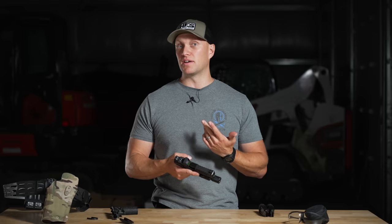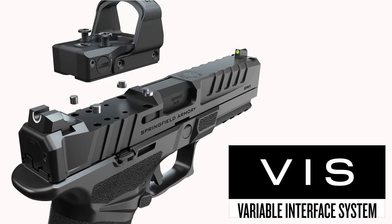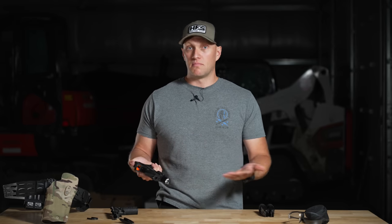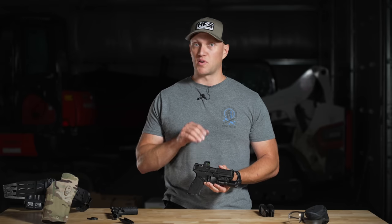They did a very nice deep cut here as well. By adding recoil bosses and posts and using the screws the optic comes with — designed to be strong for that optic — this system means you can't rack it off items or drop it. In law enforcement you might get in a scuffle, wrestle with somebody, put extra torque on the side of an optic and break things off. SIG doesn't even use recoil bosses, and everybody thinks the Glock MOS system is crappy. So Springfield is coming to the game right out of the gate, having thought of everything, building a duty-centric pistol built for hard use.